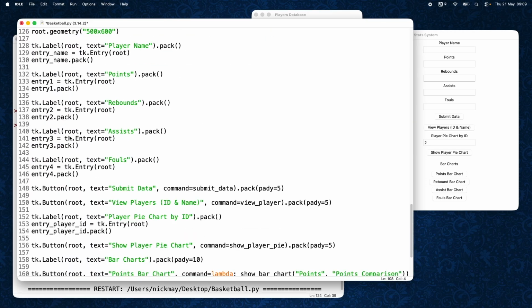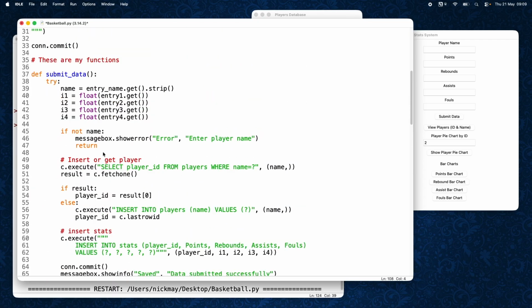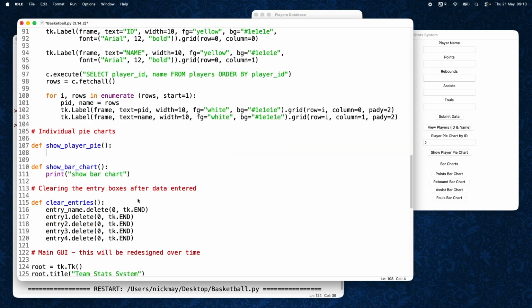So we had all of these entry boxes here, and when we went up to the top here, we said, go and get that information from the entry, right? So we're going to use the same sort of get information here, and this time we're going to get the ID that the user enters, right? So remember, the player enters an ID, and that ID is the player that they want to see the pie chart of, right?